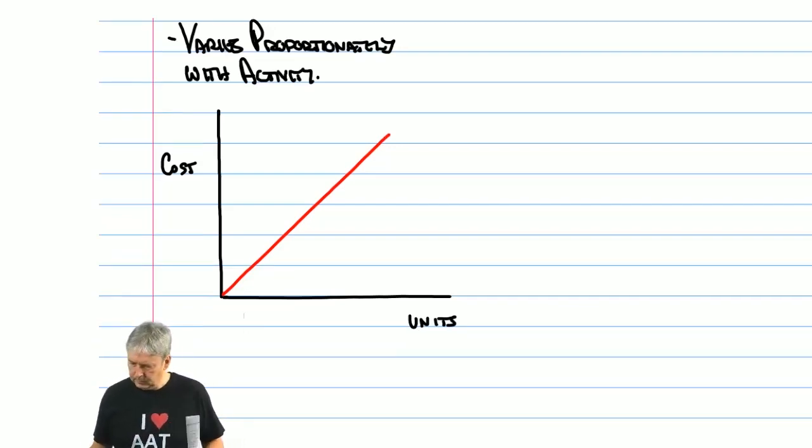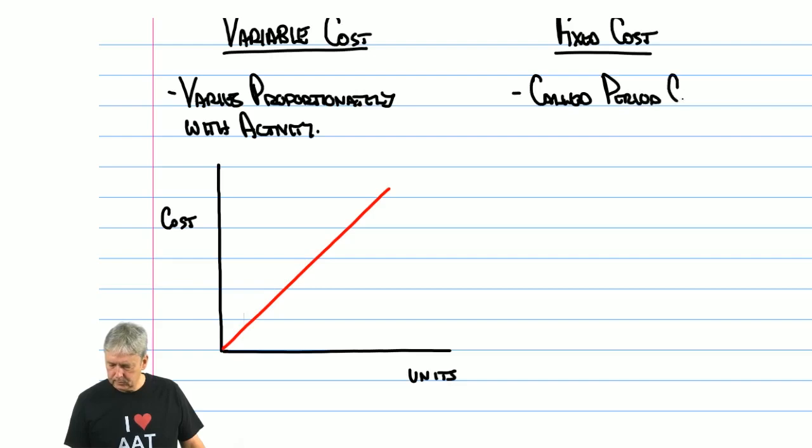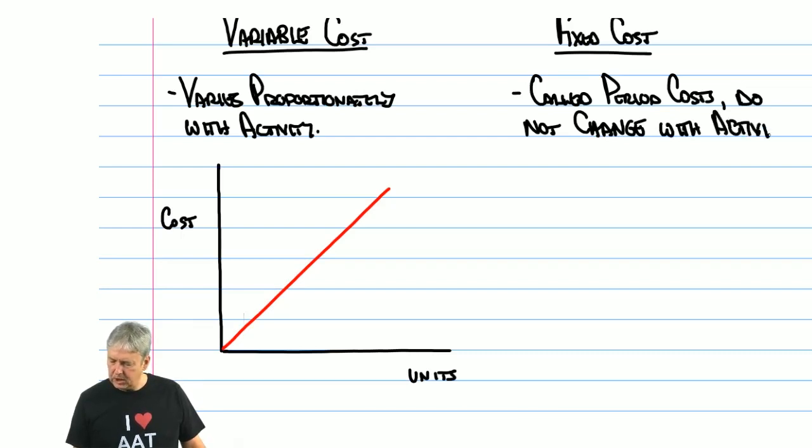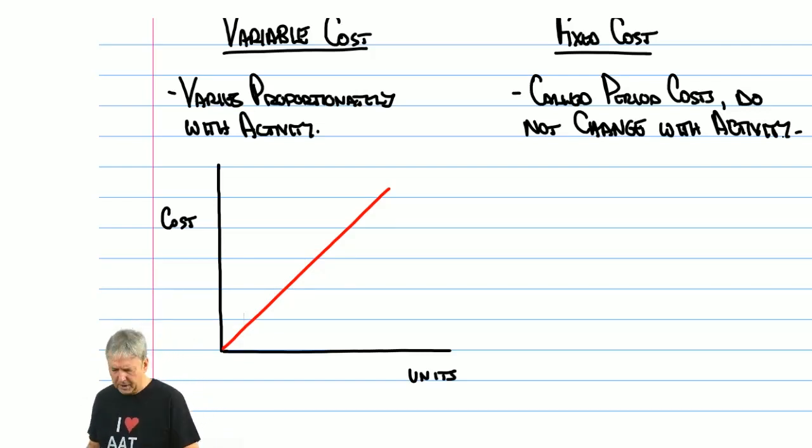Okay? So, whereas when we look at fixed costs, they may be called period costs, and they do not change with activity. Now, anybody can say, that's not a very good definition, but I think it's a perfectly decent working definition, and we could definitely refine it, you know, within the range of activity and lots of other things, but it will certainly work to begin with.